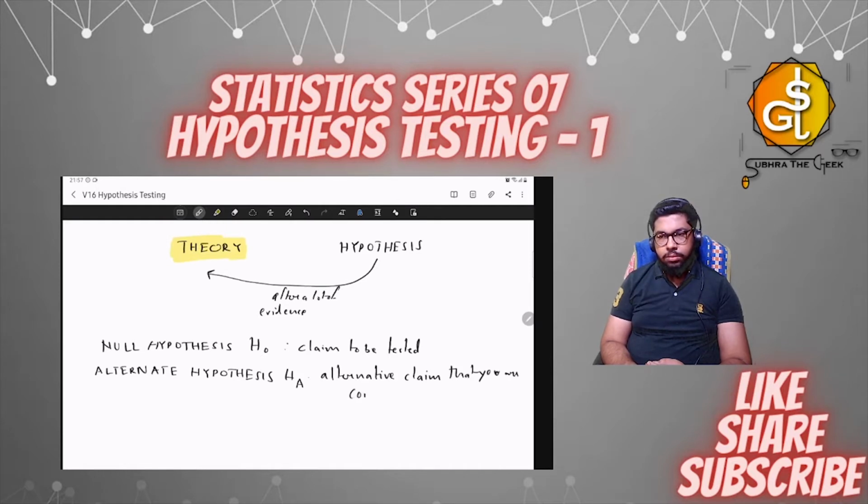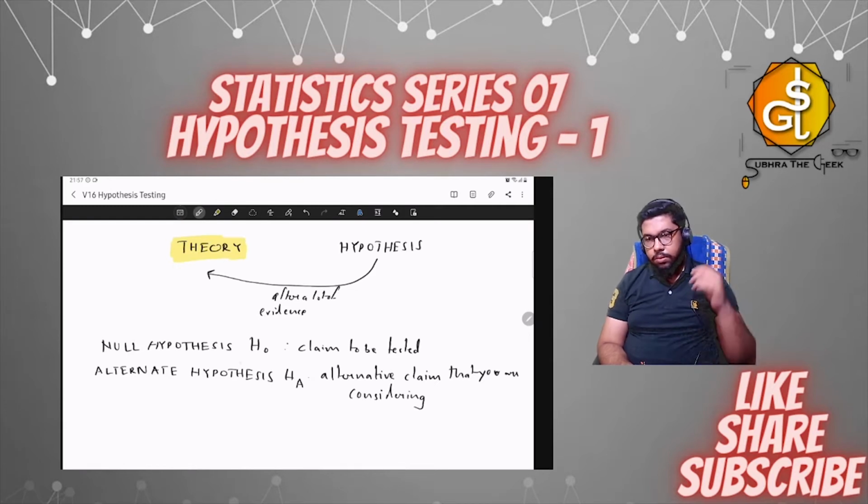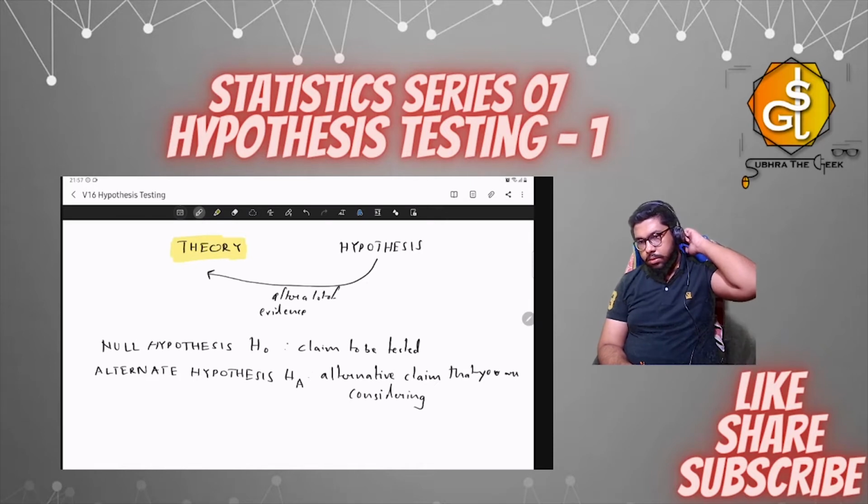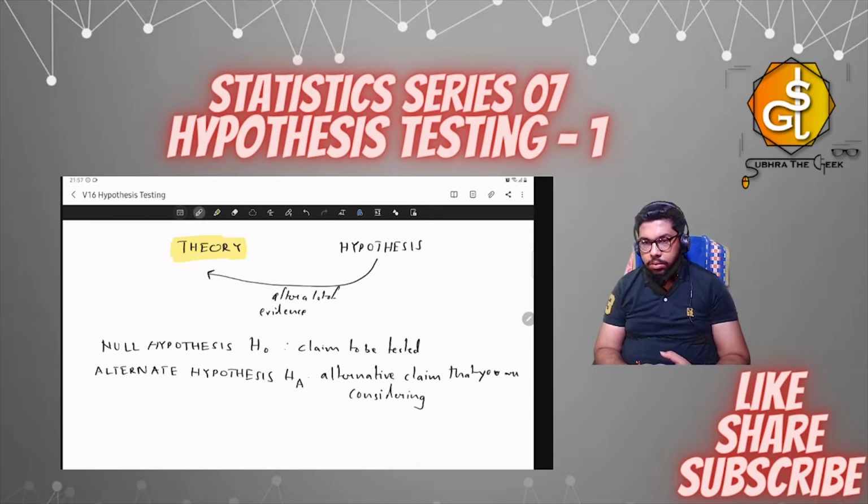Whenever you are working with experimentation, with a scientific hypothesis, you should always have a null hypothesis and an alternative hypothesis. Otherwise, you cannot compare. You always compare relative to each other. You're going to test the null hypothesis against the alternate hypothesis and see which one is more compelling in terms of the evidence that you collect, right?